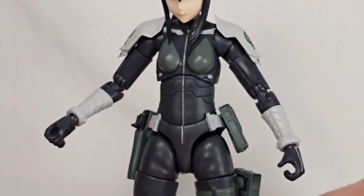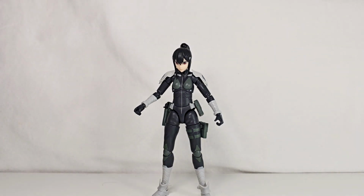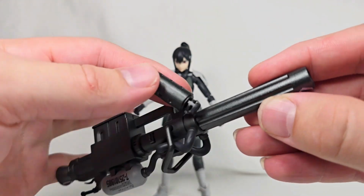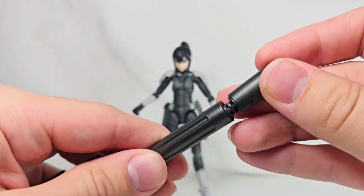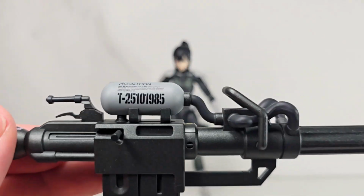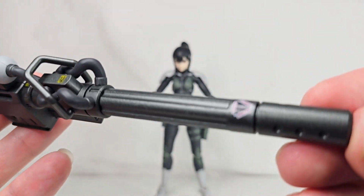Okay, it's time. Let's bring it in. So I think I definitely got to zoom the camera out because this thing is humongous. Here is the cannon right here, and you do have to put the barrel on right here because the whole thing wouldn't fit in the packaging because it's so goddamn big. Just line up that shape right there, and boom, there you go. There is her giant cannon. It's upside down. There you go. And you can see the numbers right there, the giant caution logo. God damn, this thing is crazy.